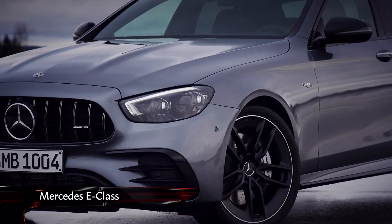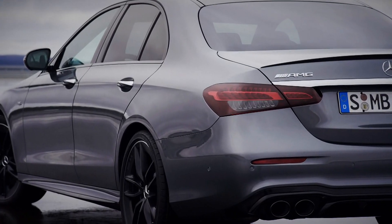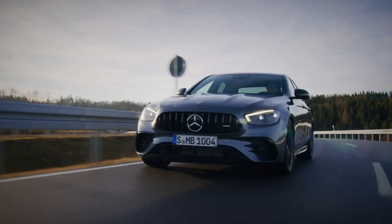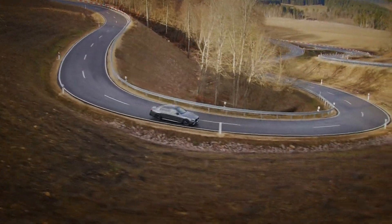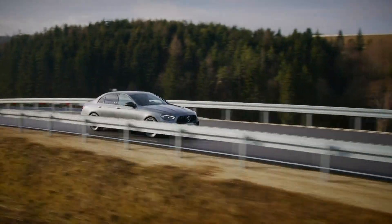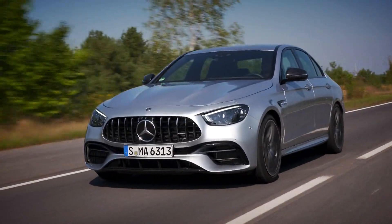Like the BMW, the E-Class has received some nip-and-tuck surgery recently with a fresh face and new equipment. The changes are pretty similar to those of the 5 Series, with new bumpers, a new grille and some reshaped headlights, helping it to look as up-to-date as anything from the rest of the Mercedes range. The E-Class, though, has always been the brand's bread-and-butter. It's no niche-busting crossover or shooting brake, and as such, the designers haven't gone over the top. This new E-Class is as classy as it ever was, with a smart new steering wheel complementing the tech-filled cabin. There are six powertrains to choose from, ranging from a turbocharged 2-litre petrol mild hybrid up to a 3-litre V6 and several diesel options. Two AMG versions top the line-up — the 423 brake horsepower E53 AMG and the full-fat E63 S, which gets a fire-breathing 4-litre V8 producing 604 BHP.